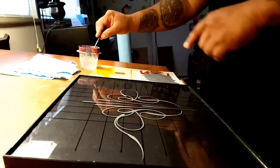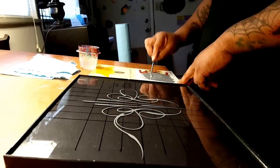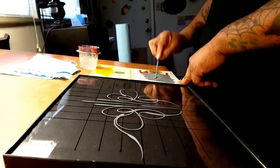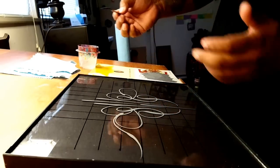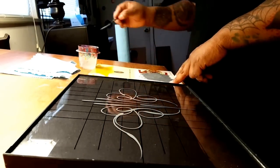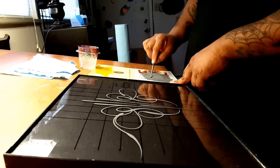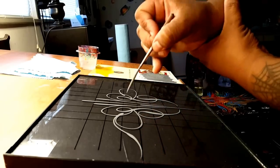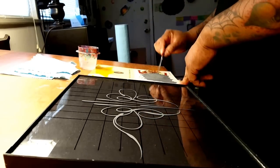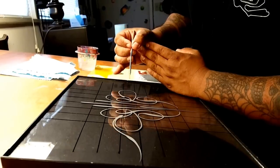All right, I'm going to do the same thing on this side. Now I would recommend you try not to get too used to rotating the canvas, because when it comes time to doing motorcycles and cars and such, you're not going to be able to do that. So you're going to have to be able to go this way. I'm just trying really hard to not get into the camera's view.